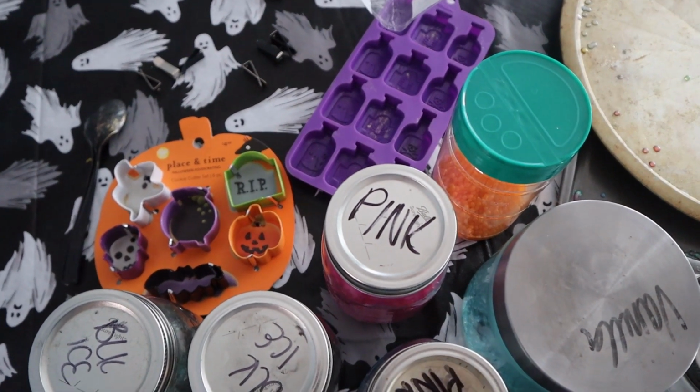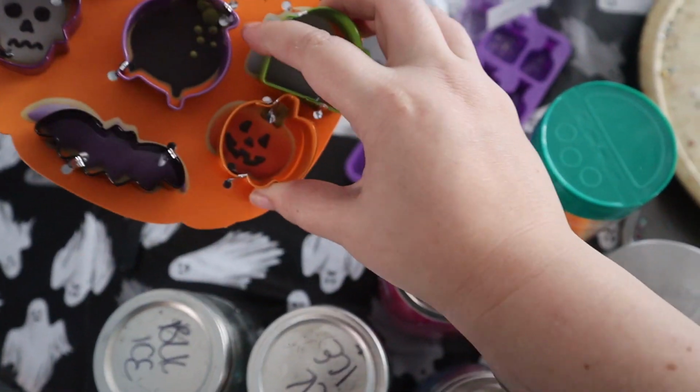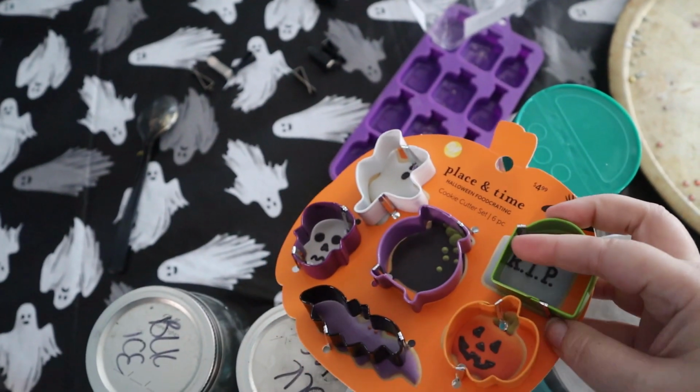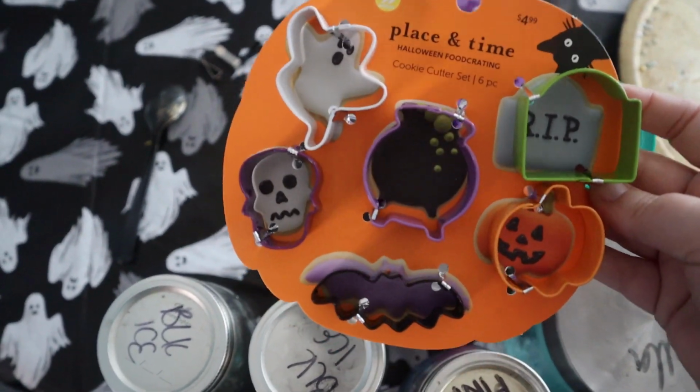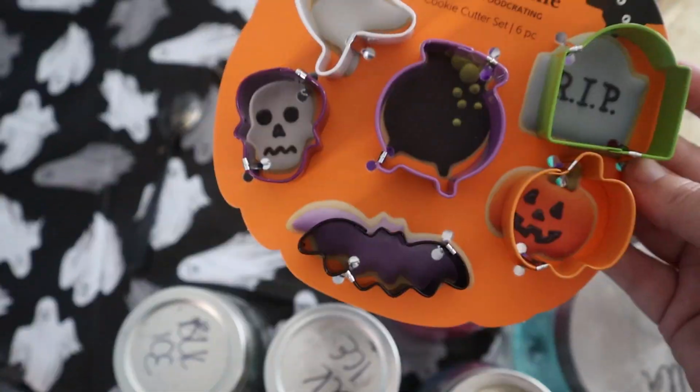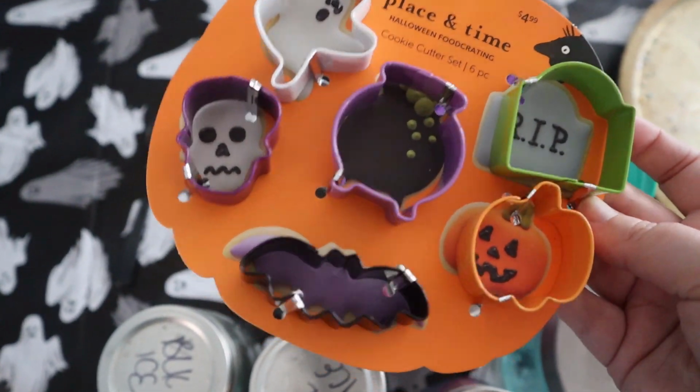And then you're obviously going to need your mini cookie cutters or silicone mold. I got these from Joann's. This was in their Halloween section, obviously. They're just mini little metal cookie cutters, so I'm going to be using these to make some of these vent clips.